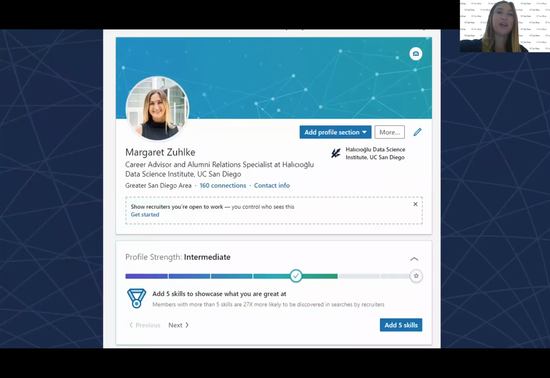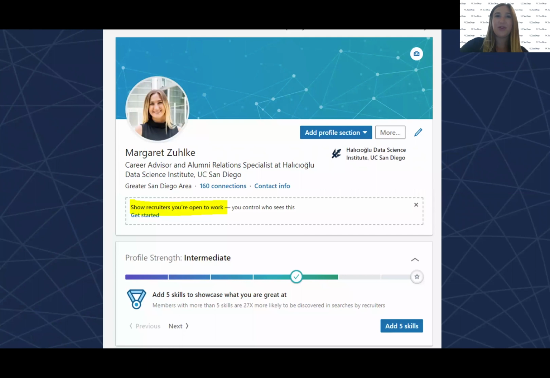I'm a big believer in practicing what you preach, so I've actually used my own profile as an example for recommended changes. The great thing about LinkedIn is that they have done a ton of updates since we've all gone virtual to help you make your profile more effective. So first things first, if you are seeking an internship or a full-time position, you need to make sure you select the option to show that you are open to work.